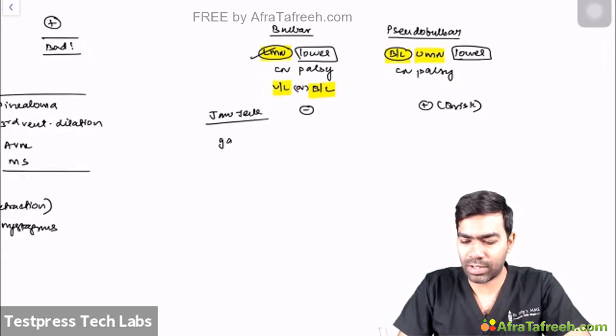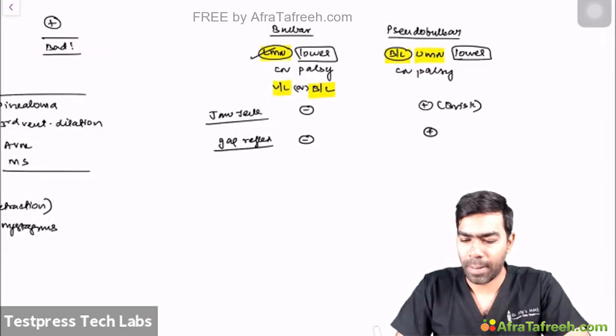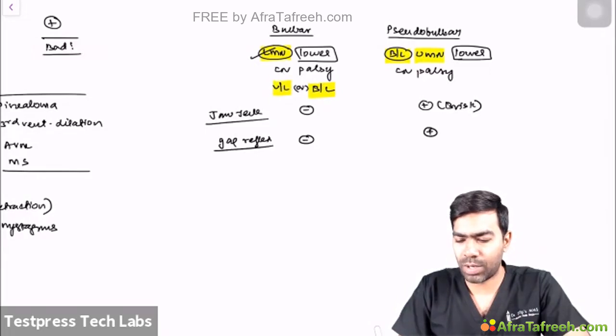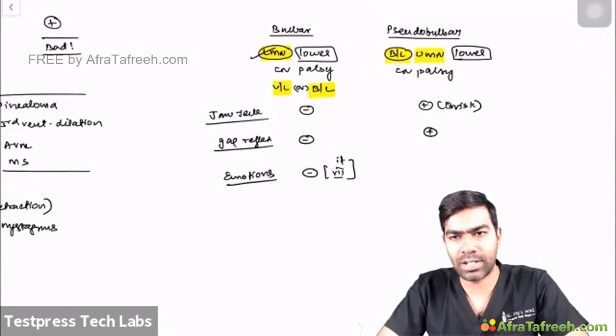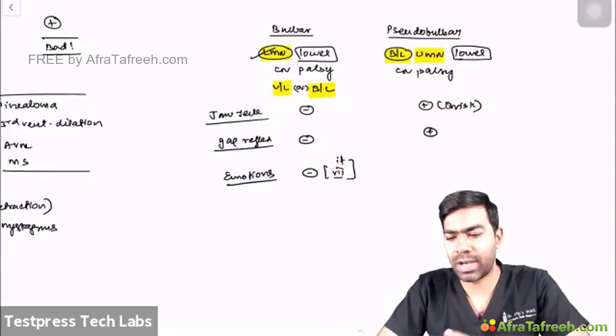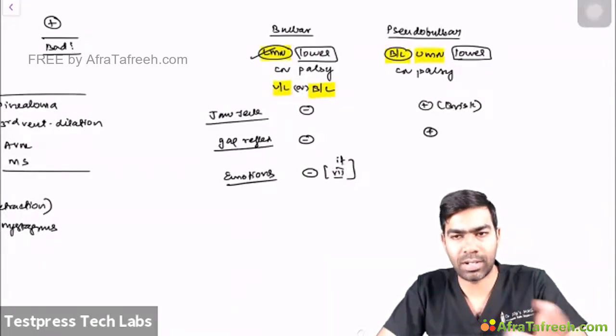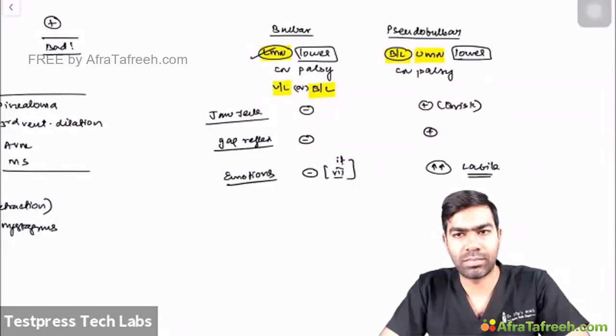And what will be the gag reflex? Gag reflex will be lost in bulbar palsy. Gag reflex will be intact in the setting of a pseudobulbar palsy, of course. And what about emotions? Emotions are variable, but generally lost in bulbar palsy, because most of the time the 7th also will be impaired. If the 7th is involved bilaterally, then emotions will be completely lost. Patients will not have any sort of emotions. Whereas if the patient has bilateral UMN type of paralysis, I mean complete loss of UMN on both sides, the emotions will become hyperlabile. Emotions will be labile.